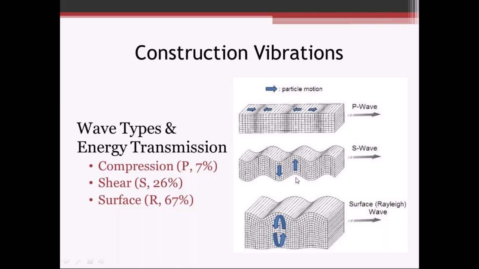S waves or shear waves. You get that vertical, side to side or up and down shearing of the adjacent particles. And then you've got surface waves, or Rayleigh waves, and you can think of these as maybe like a bobbing cork, almost a rotational bobbing cork on the surface of water. There's a certain amount of compression and tension involved in these Rayleigh waves also.